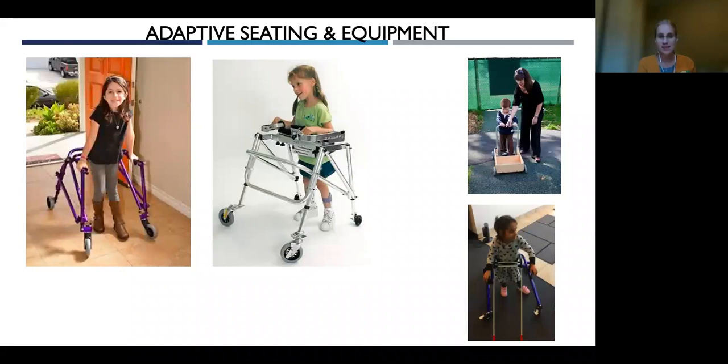And then once they can tolerate it and they kind of understand, then we're going to actually start walking with it through their environment. So sometimes this is a little bit of trial and error from a PT standpoint. First we got to get used to it and see, because tolerating it is going to be the first point. And then from there, we're going to actually implement the use of it.